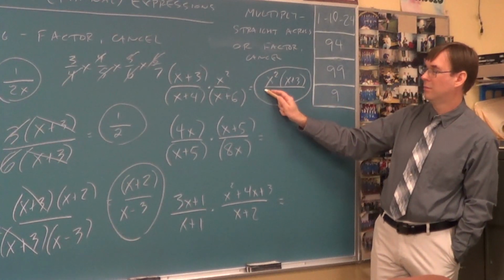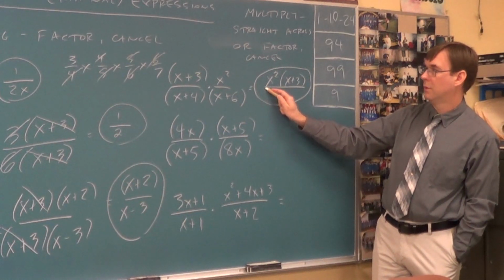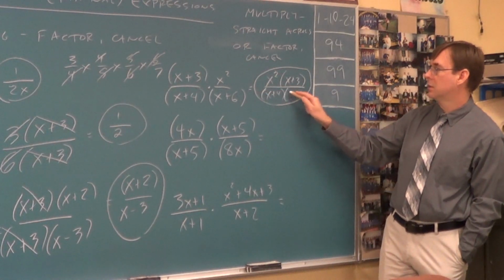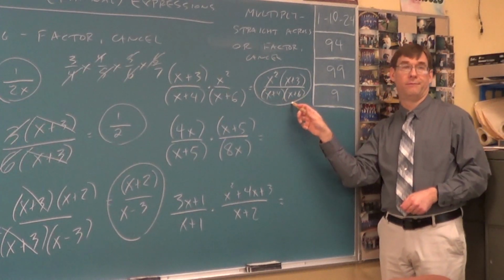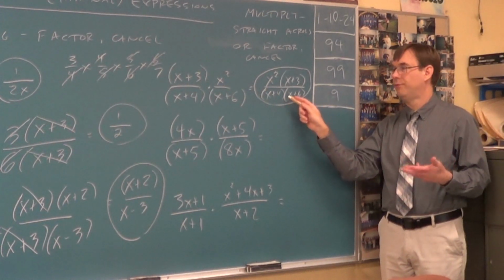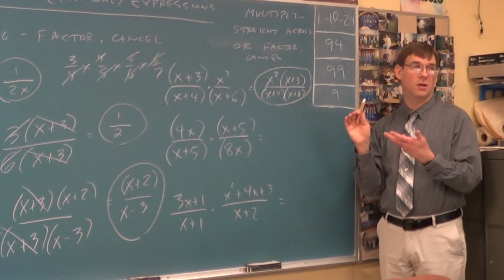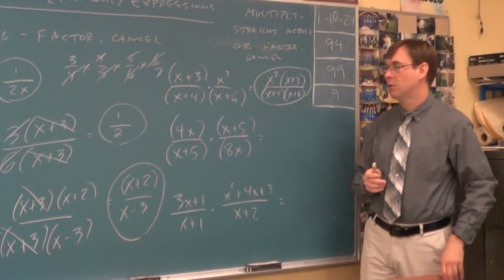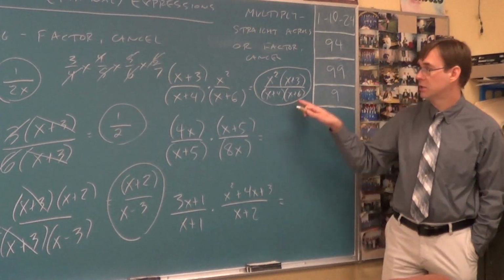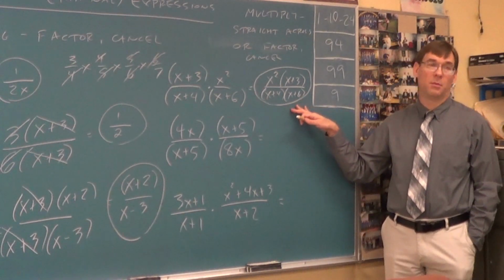So bottom, x plus 4, x plus 6. Now it's possible, if you wanted to, you legally could, what's that called? Foil. You could foil it, but if you do, it's just going to get worse, so I don't really see a great reason why to do that. Question about that one?